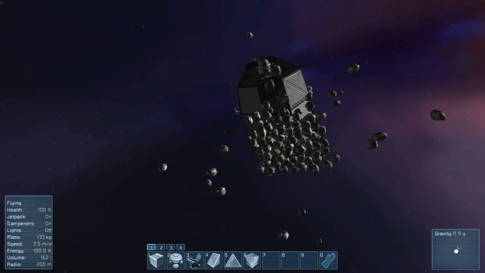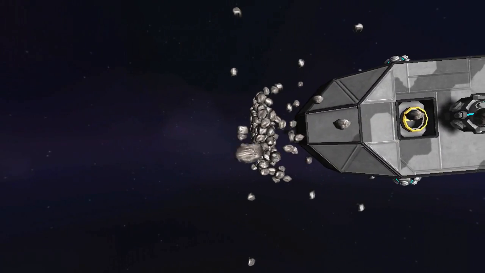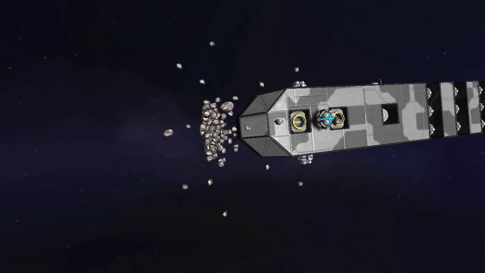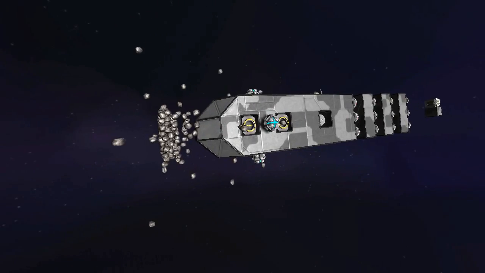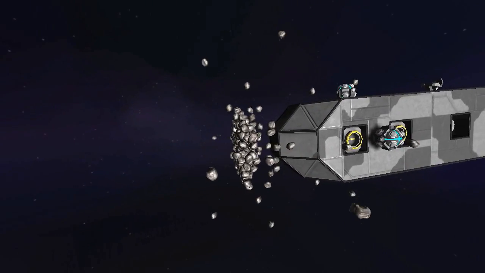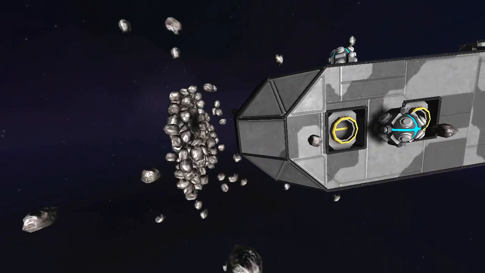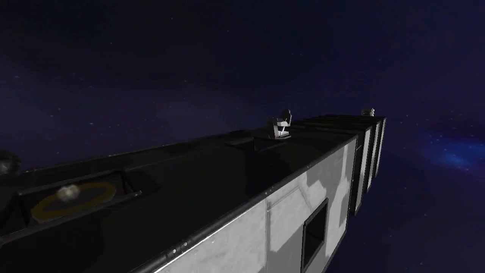So once the ore starts building up, you can slowly start to see the wall forming here, which I think is really, really cool. That's why I like it. It kind of reminds me of Samus' arm cannon from Metroid Prime or any of the Metroid games, if you had ever played them. So with that building up, you can stop it at whatever the limit you wanted it to. I've only got about 250,000 kilograms in there, I think.